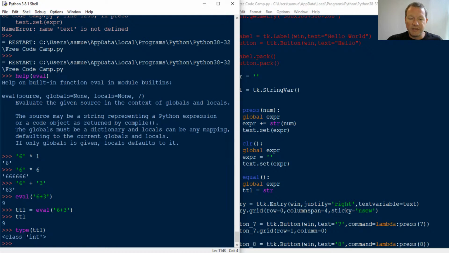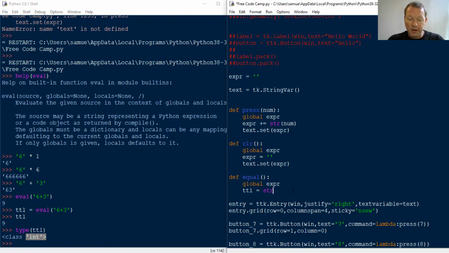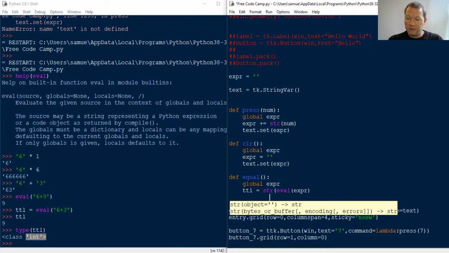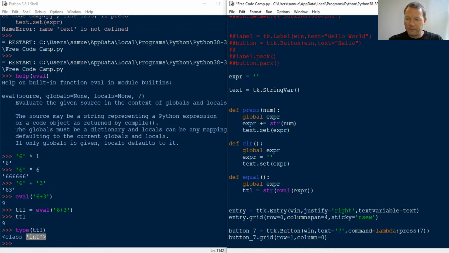So this comes out as an int. Doesn't like that. This is a text, so we got to wrap this in our eval, our expression. Then we do our text dot set dot total. All right, does that make sense?